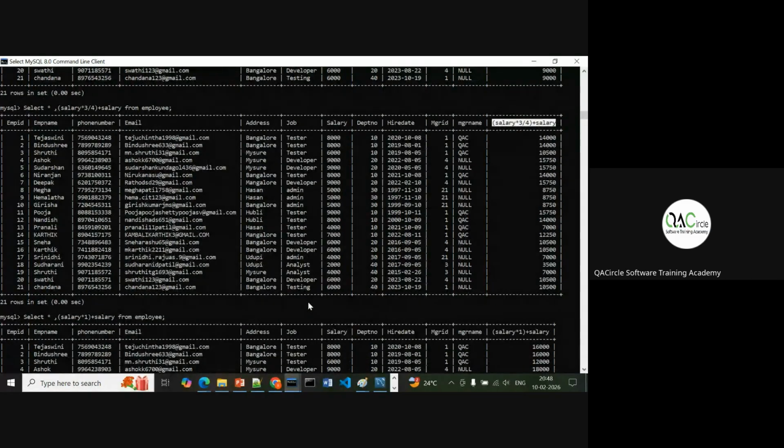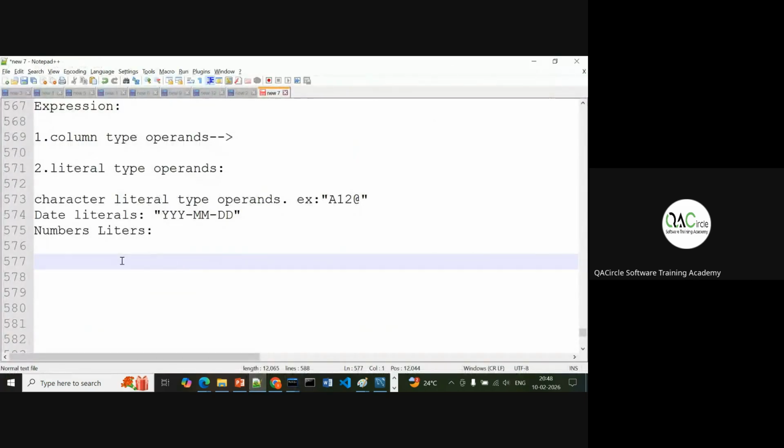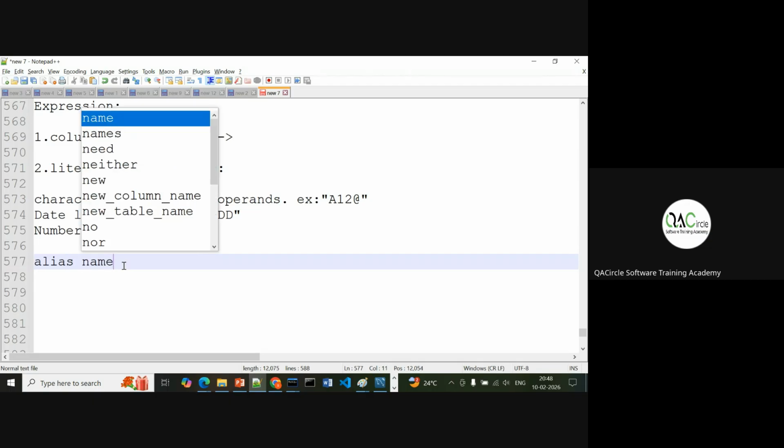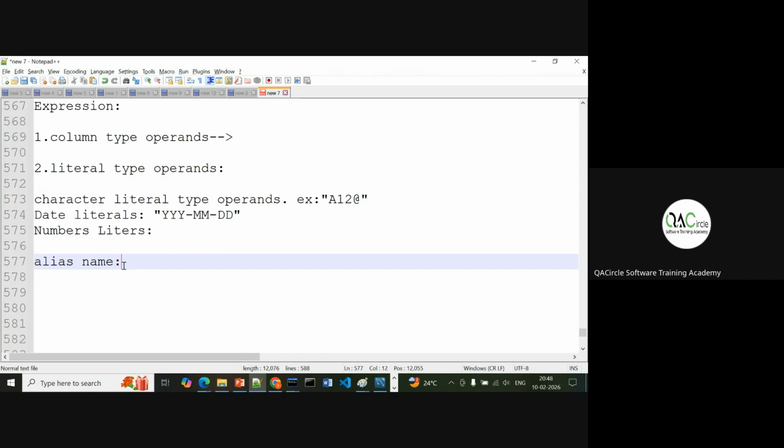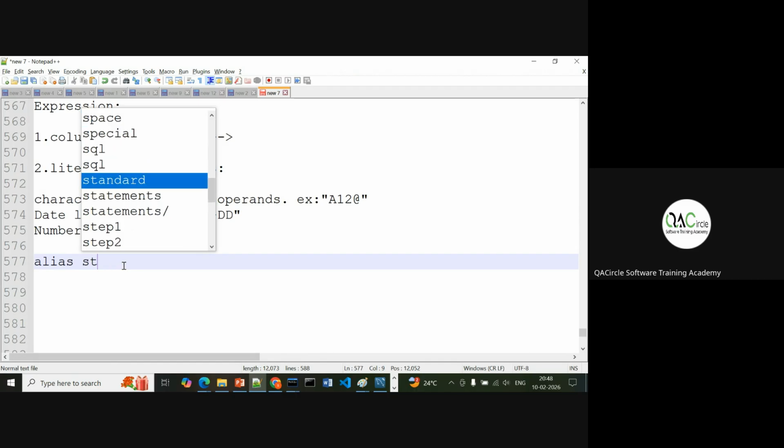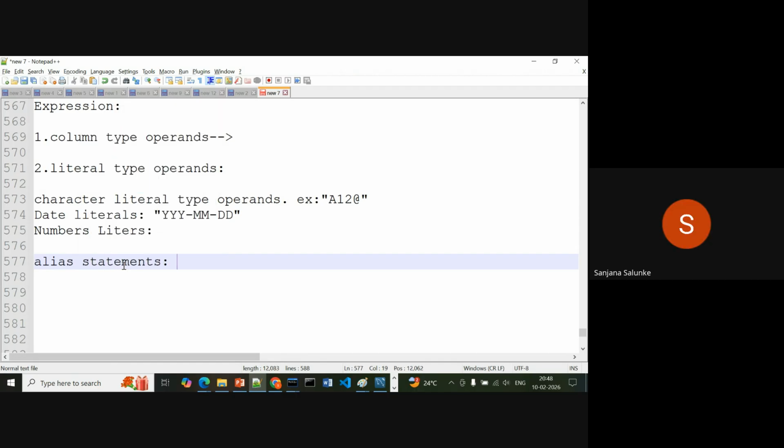So we can execute more examples. Don't get confused. If you're not understanding after the example also, let me know. I can tell you one more time. Fine. So let's come to one more small topic, alias name. What is meant by alias name? Anybody aware of this alias name? Alias means like a nickname. Can I call it a temporary name or alternate name? Yes, ma'am. So alias name, why do we have to use it? When do we use this alias name?